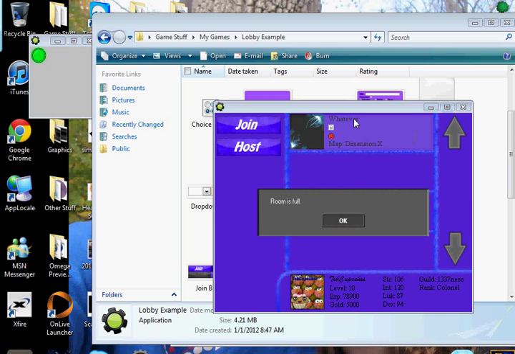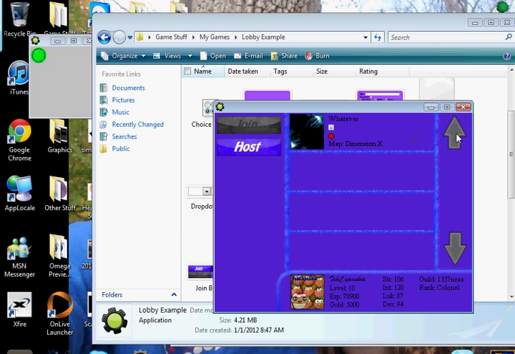And if you have more than 4 rooms, then these arrows right here will scroll through, and you'll be able to see all the rooms. And it's infinitely extendable. It uses a DS list to list all the rooms, and this right down here is just an example of what it will look like. It doesn't actually take any statistics yet. So yeah, that's basically it. That's my lobby system, and I'm going to add a waiting room, which is what this gray space is right here. Obviously I haven't done that yet.